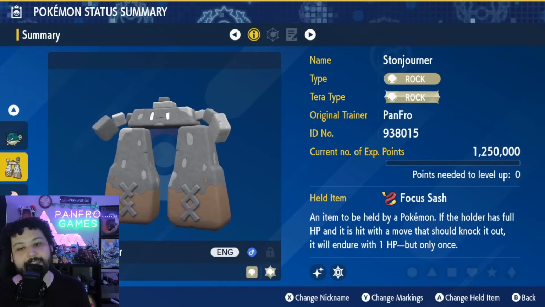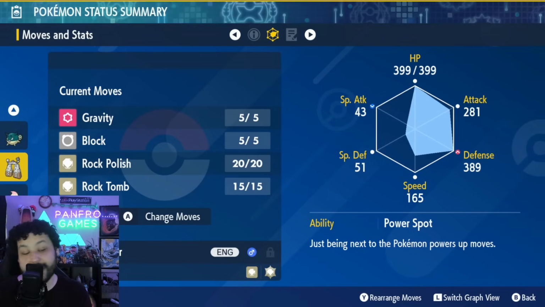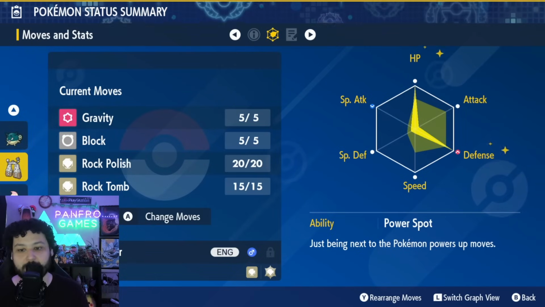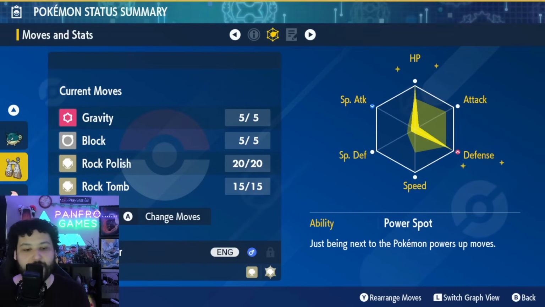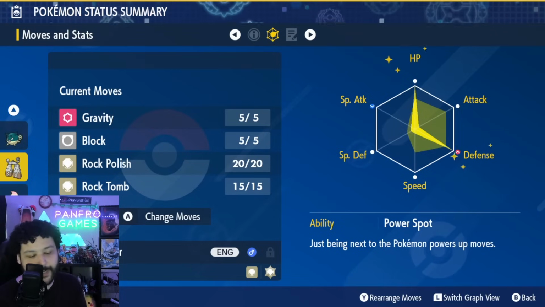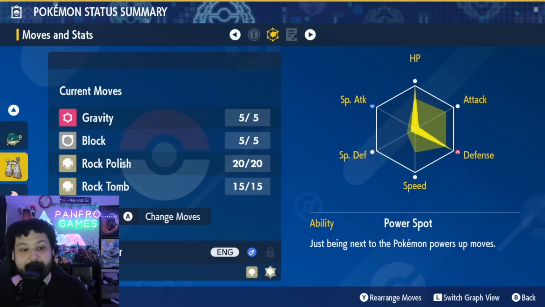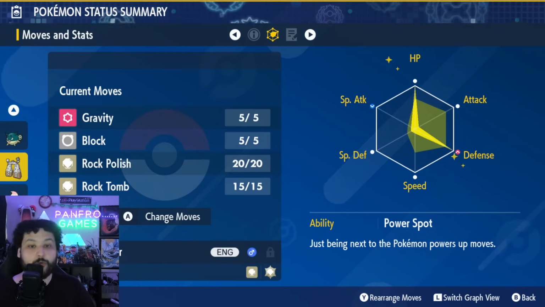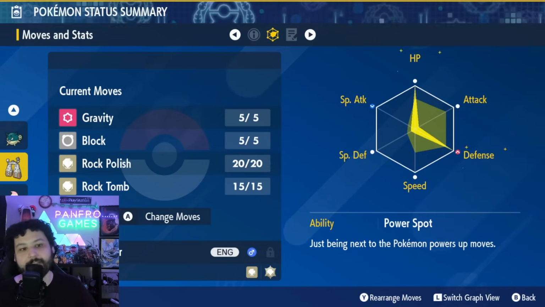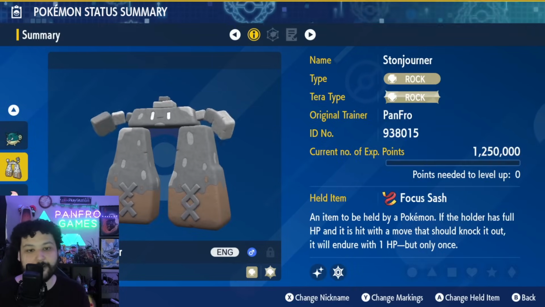Now player 3 is the easiest role. Player 3 is Stonjourner, and you're going to have Focus Sash, and you're just going to hit Attack Cheer. I run max HP, max defense with an Impish nature, so plus defense. Doesn't really matter because you have the Focus Sash, so you're going to survive any hit no matter what. And also, you have the ability Power Spot. Every Stonjourner has the ability Power Spot, the only ability it can learn, which essentially gives everyone a 30% damage boost. So this will also further boost the damage of Miraidon. Attack Cheer is an additional damage boost as well. So we're going to be giving a total of like 80% additional damage boost to the Miraidon player.